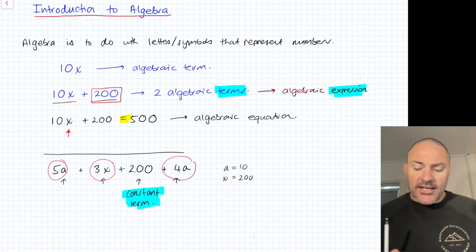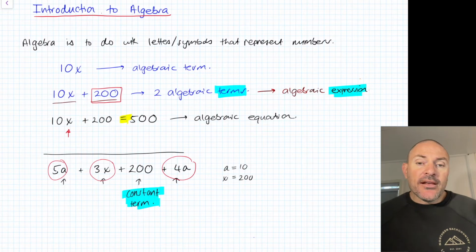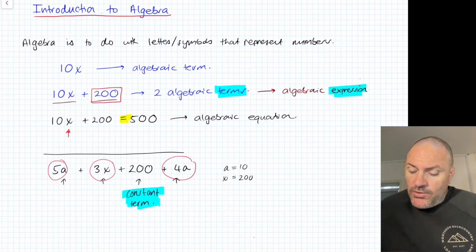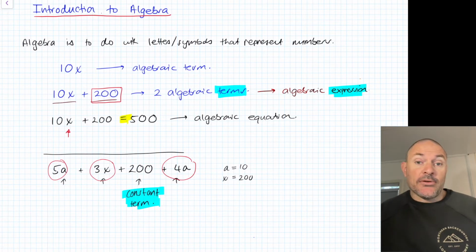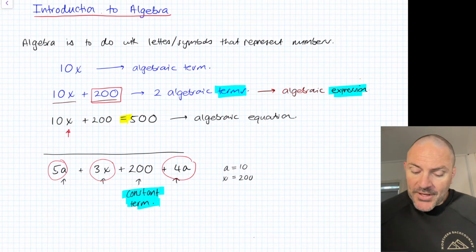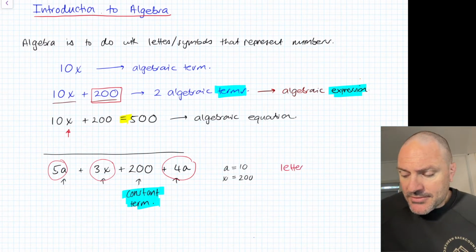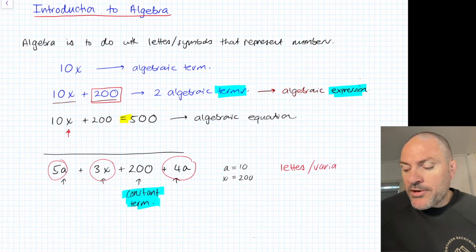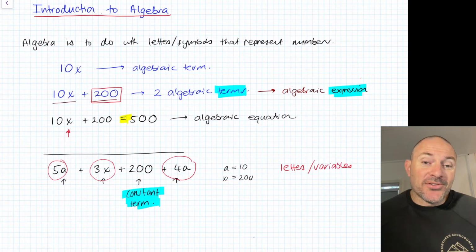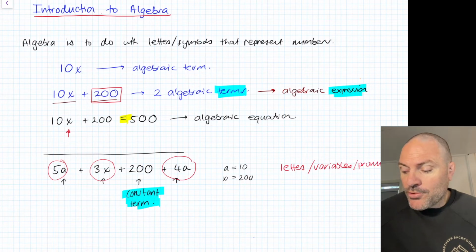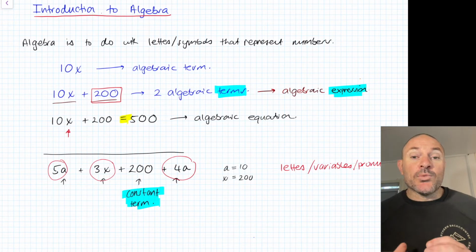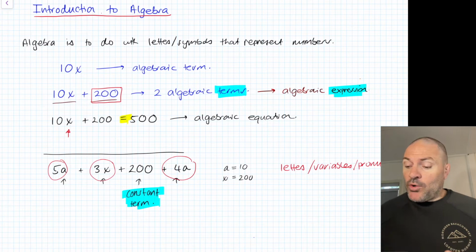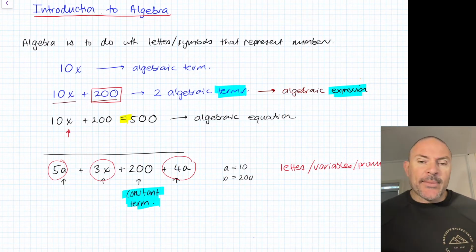Now, one of the other things I'll talk about are those letters, right? Those letters can be called different things because you'll notice that those numbers were varying. I could say a equals 10 and x equals 200. I could change to a equals 50 and x equals 100. Those numbers can vary. So the letters can also be called variables. And because they're attached to numbers, they can also be called pronumerals. That's another thing that it wouldn't be a bad idea to write down. It's just a couple of different ways that we can talk about the actual letters. We can call them variables, we can call them pronumerals. They're all the same sort of thing.